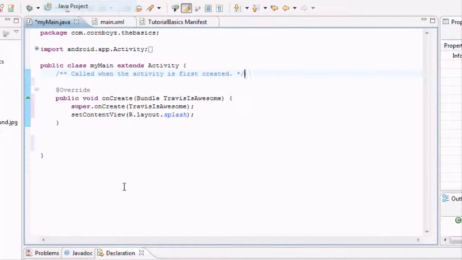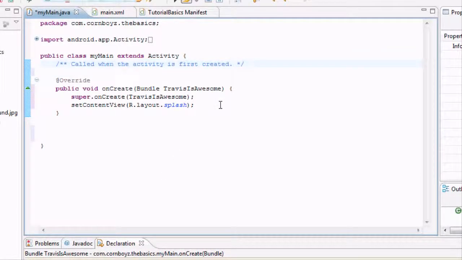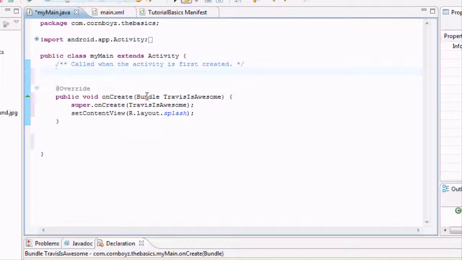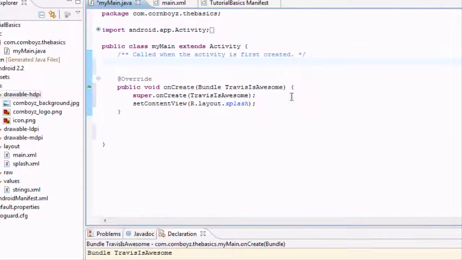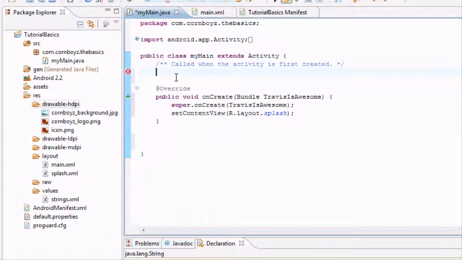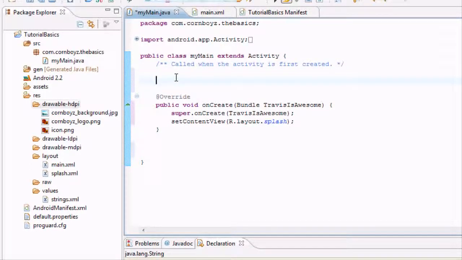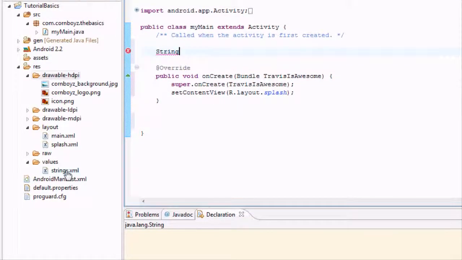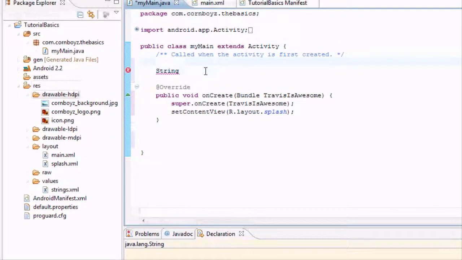The next thing we need to do is create some variables, because every program needs variables to run off of. We've already created a bundle variable, but there are many different types of variables that you can create. Before, we've kind of created variables with this strings reference. So basically, string variables. We're going to create a string variable. A string is basically a word that we've used before in our resource folder, but we're going to create it actually in Java.